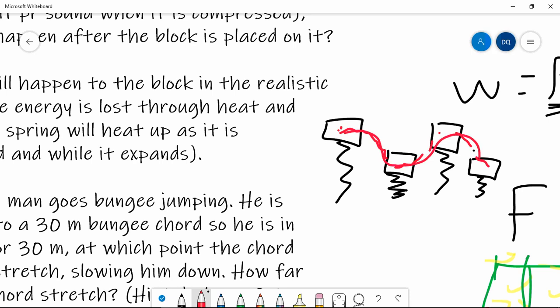Realistically, that's not happening because that moving block is going to experience drag. That's air resistance slowing it down. And also, as you compress or as a spring stretches back out, it's going to heat up. So mechanical energy is lost as it gets converted into the movement of the air and heat, and if it makes any noise at all, sound as well. So those are forms of energy that the motion goes into and then gets lost from the system.